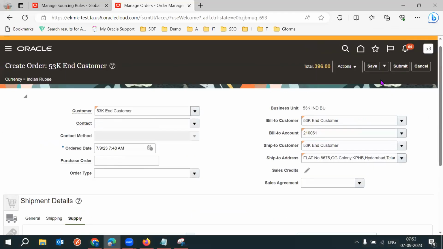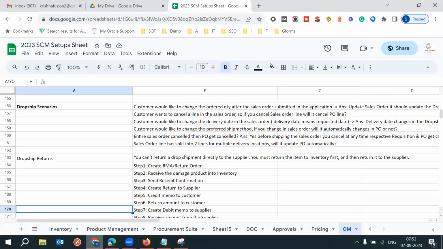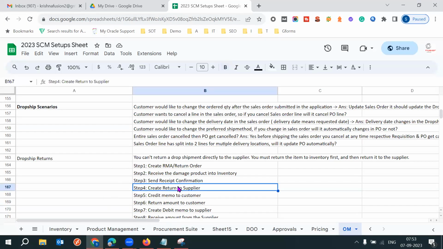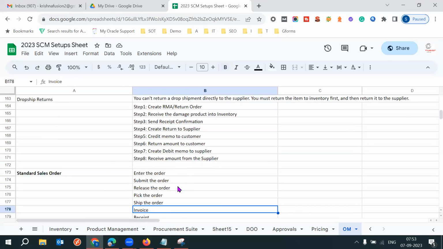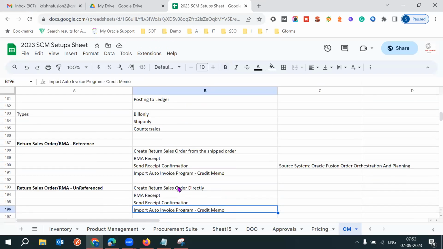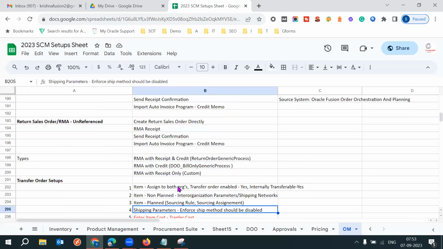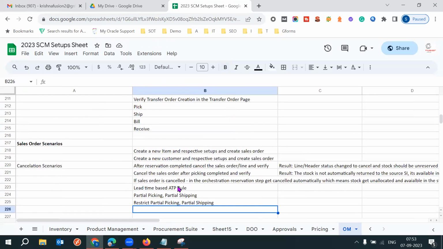Okay. This is the current behavior of the system. This behavior we tested. I don't know, I mean, whatever I'm teaching today, that functionality, that process might change in the next versions.